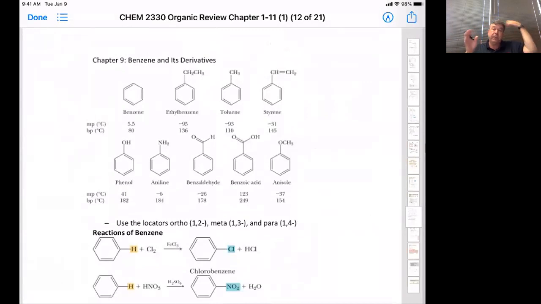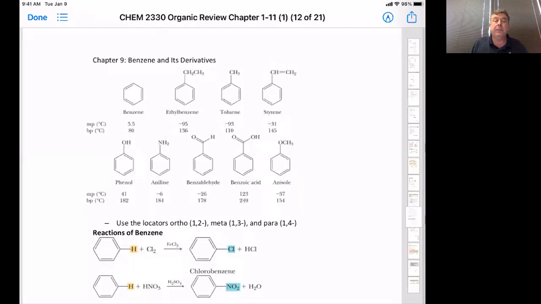Remember, there's rules with benzene. You have to have 4 rules to be aromatic. It has to be in a plane. Every atom in the plane has to have a p orbital. It has to have the right number of electrons, the 4n plus 2, so 2 electrons, 6 electrons, if n is 2, 10 electrons. So it has to have the right number of electrons, and it has to be flat and in a ring. So those are requirements for aromaticity.